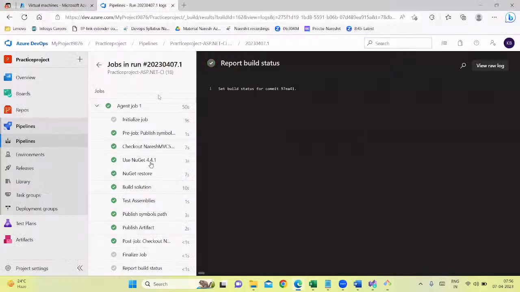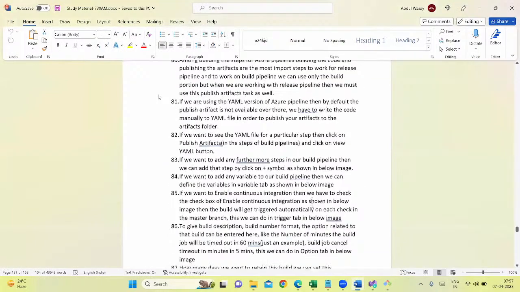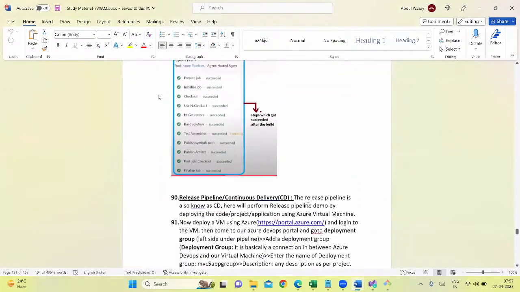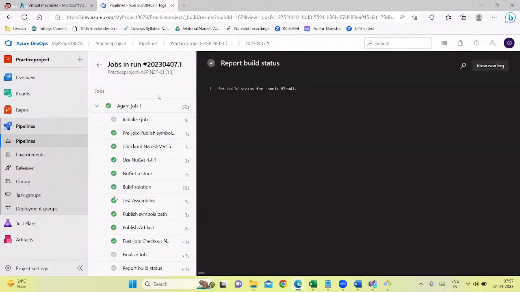Now see, super. All steps in the job got executed successfully for this project. See, done, done, done, done. All got succeeded one by one without any failure. This is what we have done. CI means if there is any issue, any error, then it would fail here. It means the build is succeeded. Report build status: the complete build is succeeded without any failure. Now this project is ready to jump into the CD. That is what I have mentioned here.